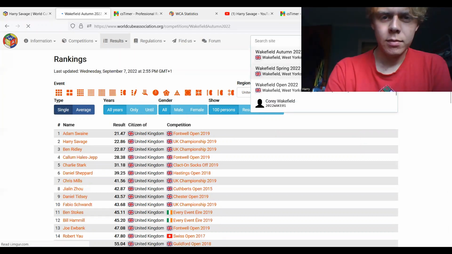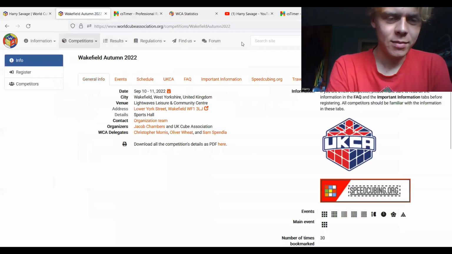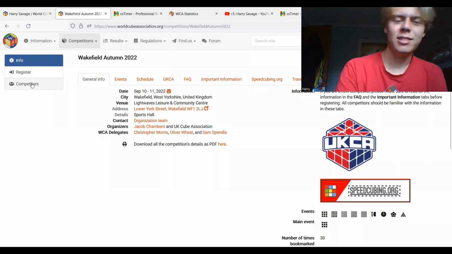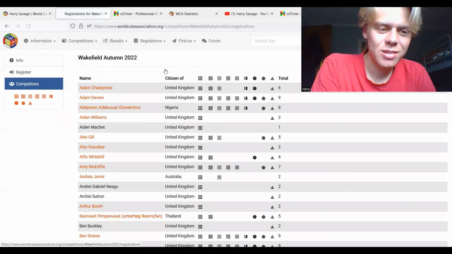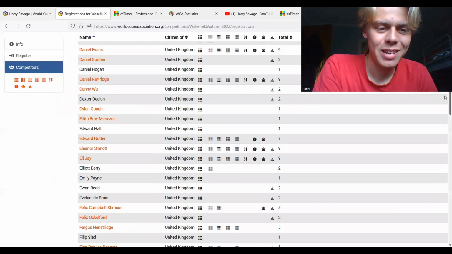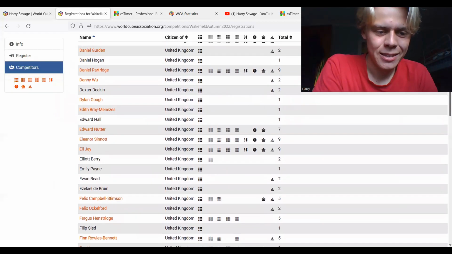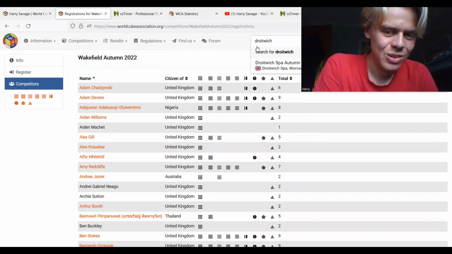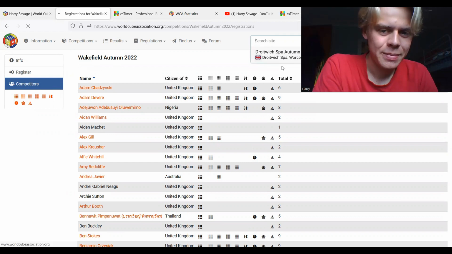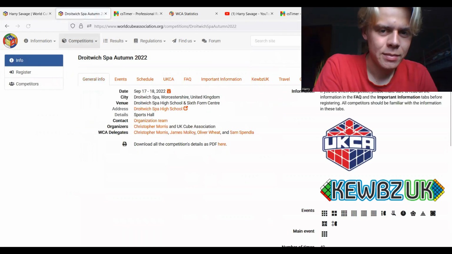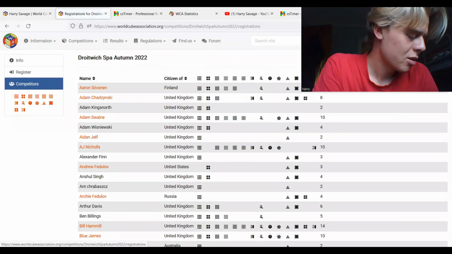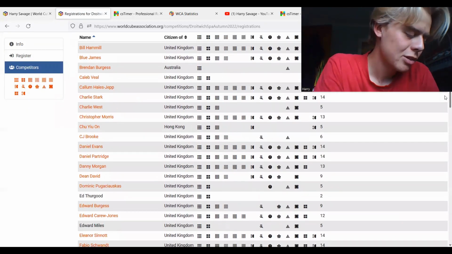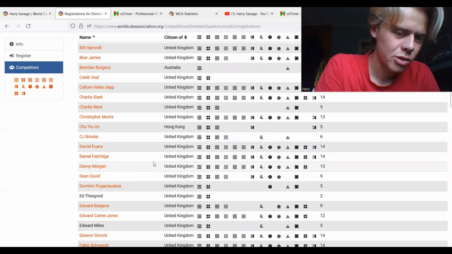Fabio is going to be gaining ranks on you, isn't he? Well, it might not be. I've got faith that someone else might overtake him in other things, perhaps. If they overtake him, they'll probably overtake you as well, won't they? Yeah, fortunately, if Daniel Partridge beats you at Pyraminx, he also beats Fabio as well, so it makes no difference. Well, he's already beaten Fabio. So any rank that he gains on me is one that Fabio's already lost.